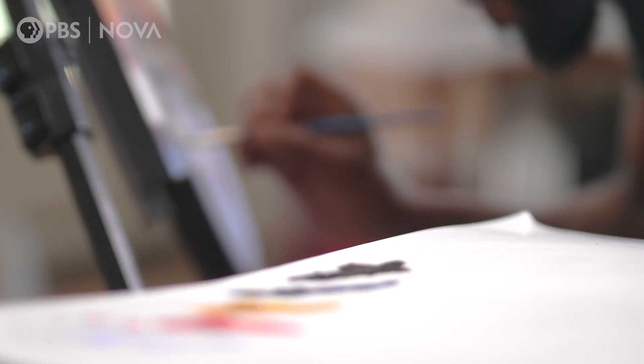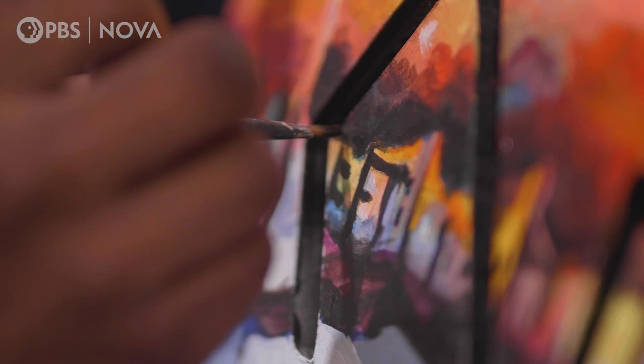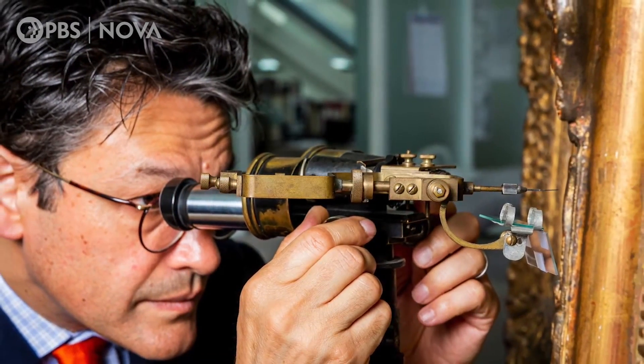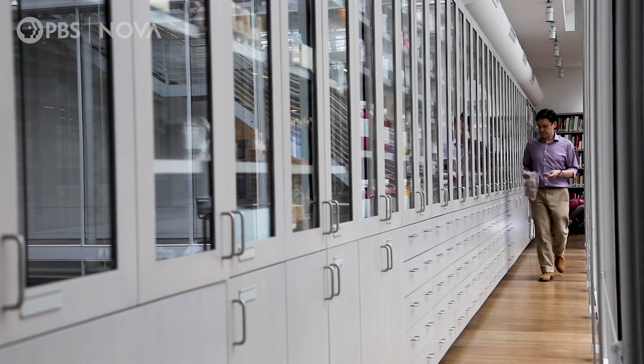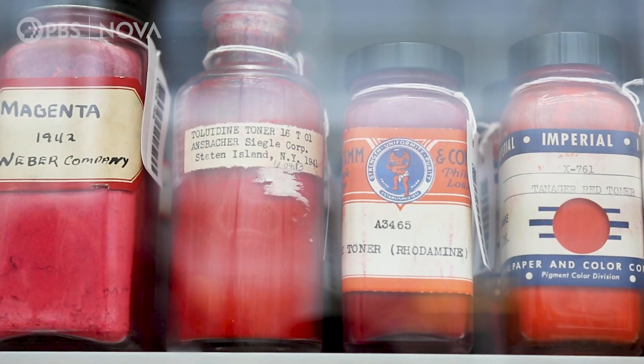And that's not all. While studying these properties of light has given artists new and innovative materials to work with, it has also given scientists a different way to see and appreciate art through its chemical composition. What we do is take a very small amount of material from the painting — we go in with a very pointy scalpel, take a little bit of paint, and then carry out a series of investigations. Researchers like Narayan can identify these pigments, catalogue them, and study them. Each specific pigment has its own history and its own introduction date. We can add these pigments into a library of standards that we have for this pigment collection, and we can use that information to investigate a work of art.